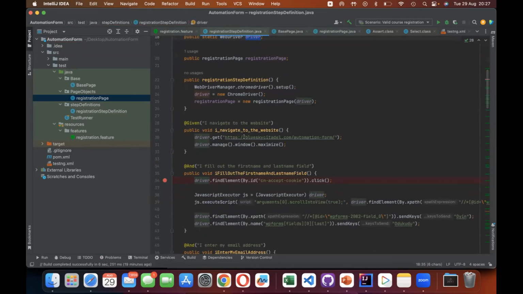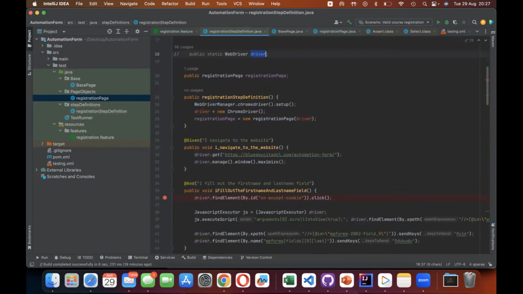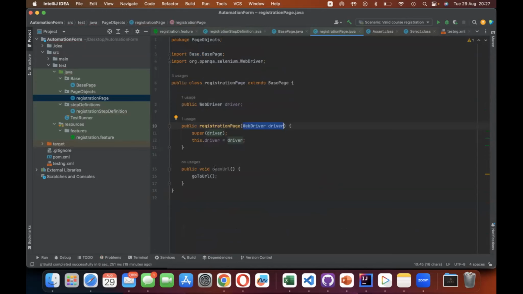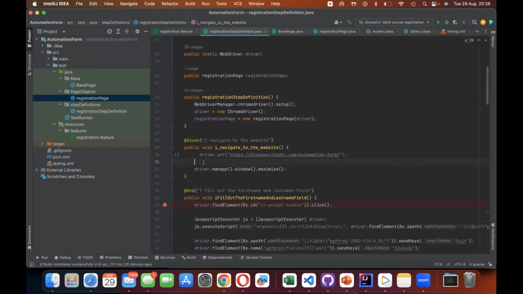So the next thing I need to do now is to replace the driver.get bluesky.com, basically the URL that I currently have here. So I'm going to comment this line out, then start on a new line after the commented line. And what I'm going to do is to call this method that says openURL from my page object, call it into my step definition.